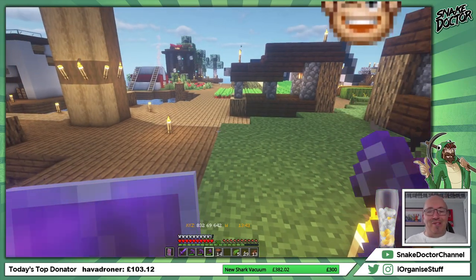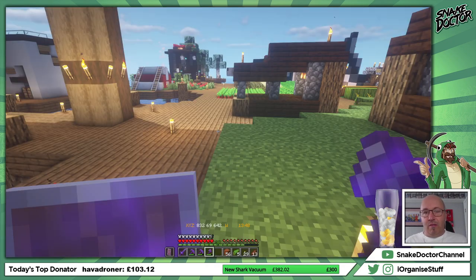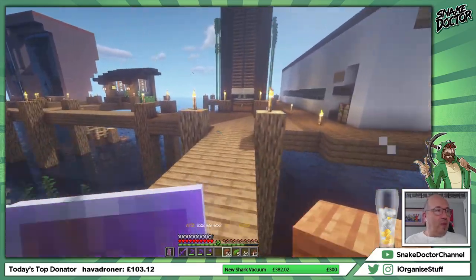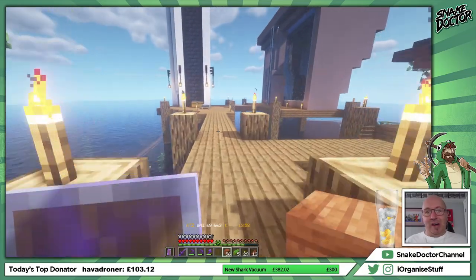Don't say that. I'm not having takeaway. Nope. I'm being good. We're not having takeaways. No takeaways. Right, I've got 56. Can I make that with this? The not mad certificate. Right, I'm gonna try.